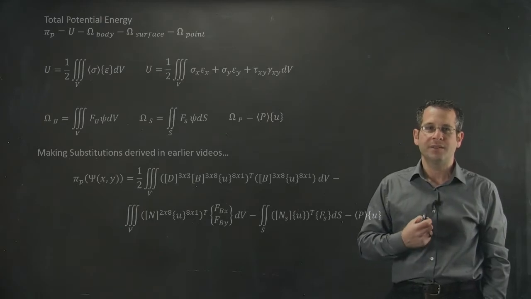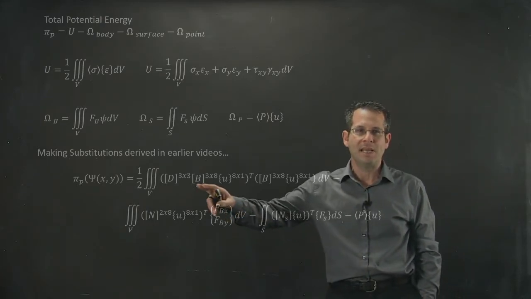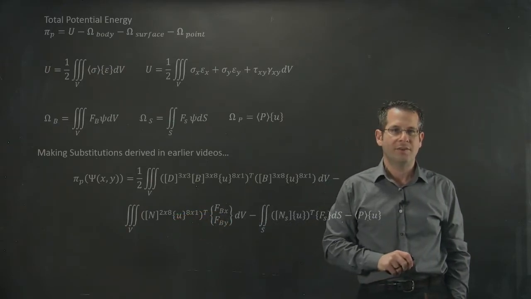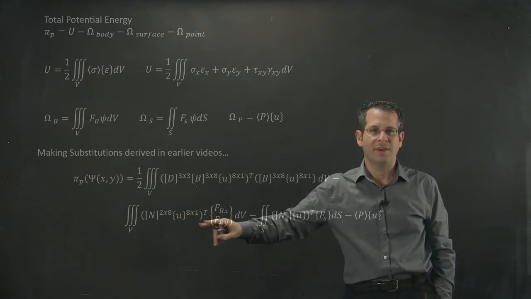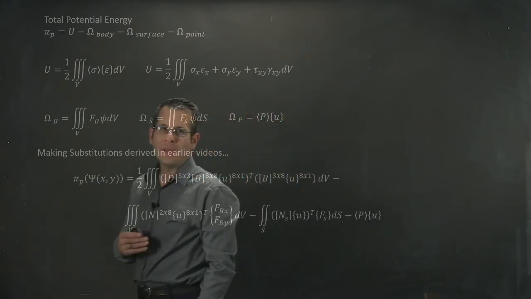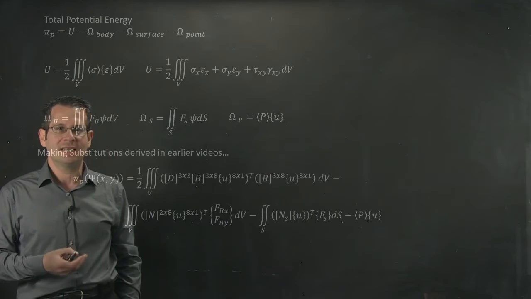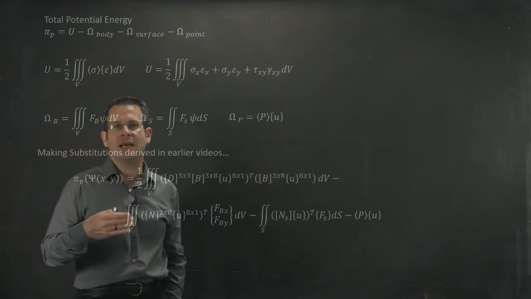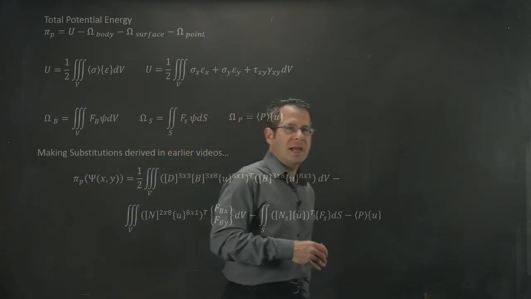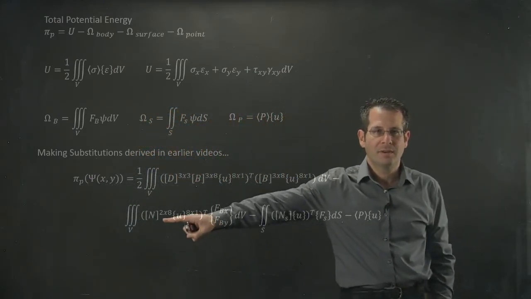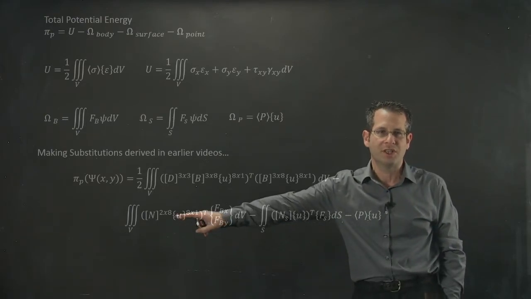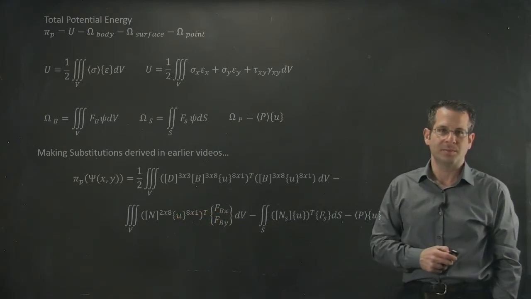The only difference now is that our B matrix and our N matrix is somewhat different. Likewise, our displacement vector now has 8 values instead of 6 values. Our B matrix is now a 3 by 8 instead of a 3 by 6, and the form is the form that we derived in the previous videos. Likewise, the shape function is now a 2 by 8 instead of a 2 by 6, and the form of the shape matrix we've seen in the previous videos.